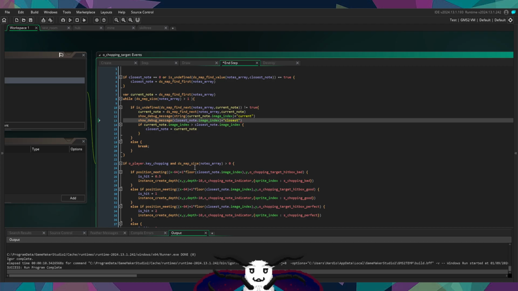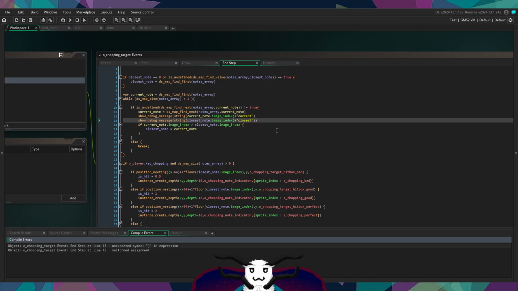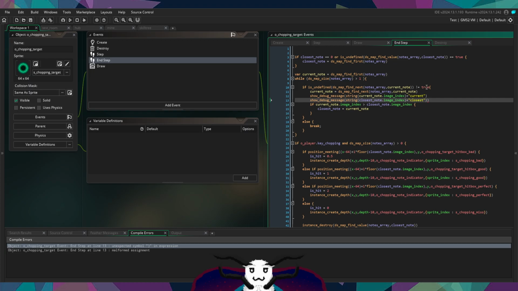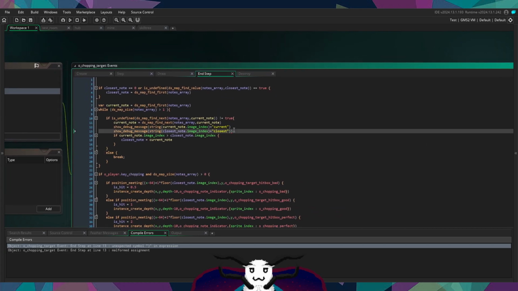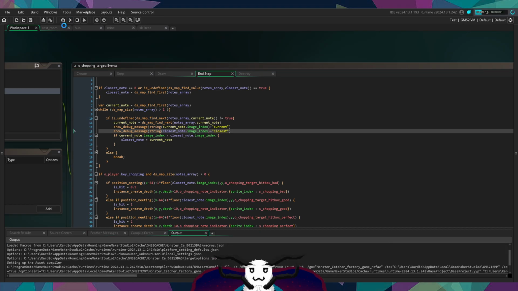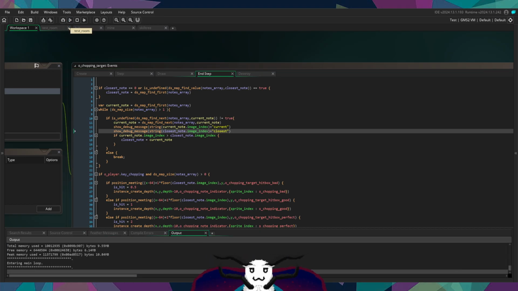Yeah, it's gonna complain because it's not stringifying. Yeah, they're always the same, right?